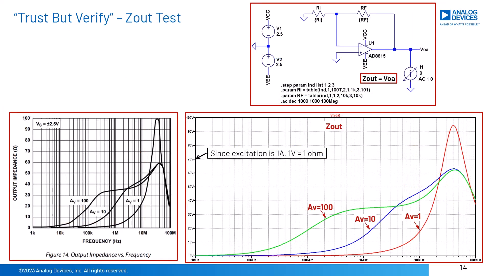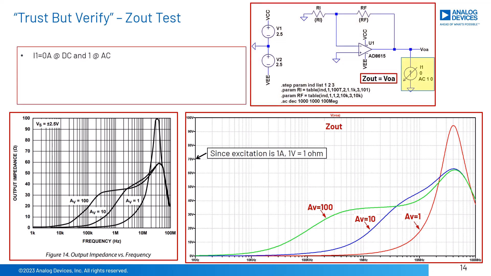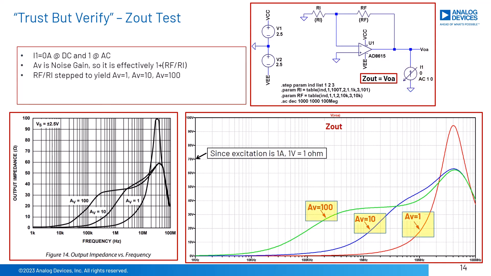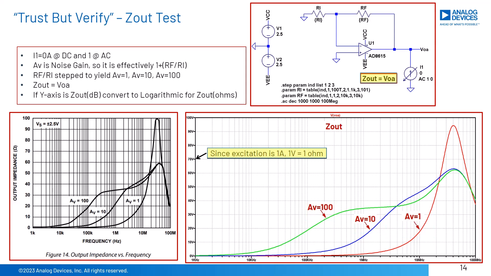Op-amp stability analysis simulations must use macromodels whose Zout matches the datasheet — either ZO or Zout should be given. For any op-amp macromodel, trust but verify that the Zout is correct when compared to the datasheet using this test circuit. I1 is set for 0-amp DC and 1-amp AC. The noise gain, 1 plus RF over RG, is adjusted for AV equals 1, AV equals 10, and AV equals 100. Zout is read directly as VOA. If the y-axis is Zout in dB, convert to logarithmic for Zout in ohms.